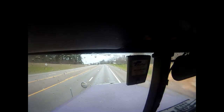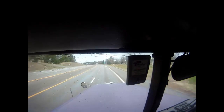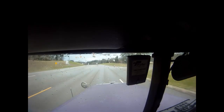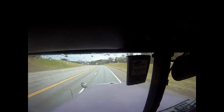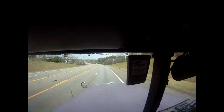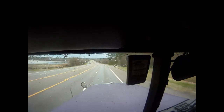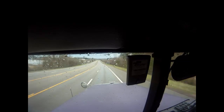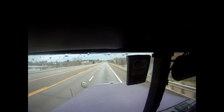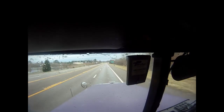So I don't want to be depressed about it or make other people the same, but it depends on the trailer type you have, what kind of freight you haul. I mean, there's a normal slowdown from mid-January to mid-February ballpark anyways, but it was especially bad this year. Too much fluctuation in the markets and the confidence of business, and it's just my opinion, but I think we can thank our government for that.